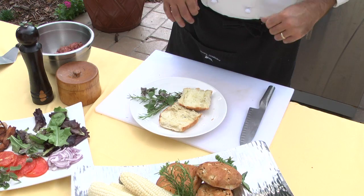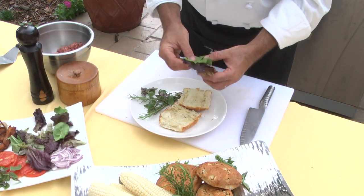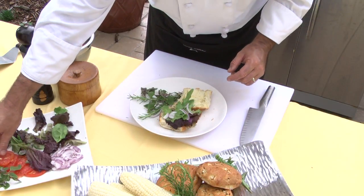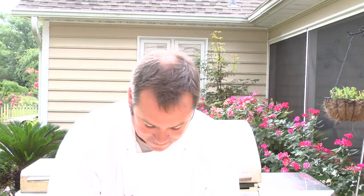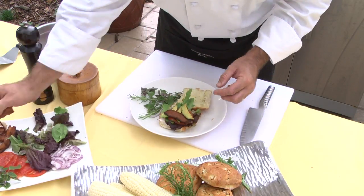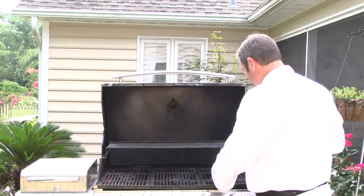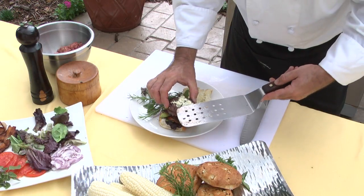We'll be eating a nice, delicious burger. What I like to do is put everything on the bottom — lettuce, onion, some tomato, vine ripened tomato fresh out of our garden. You cannot beat that taste. A little avocado, a little bacon, a little blue cheese on the burger. Take our burger, put it right on top. Mmm, that's a good burger. I hope you enjoy this 4th of July. Please be safe and stay tuned for more episodes of On The Table. I'm Chef Marcus Burritt — thanks for tuning in.